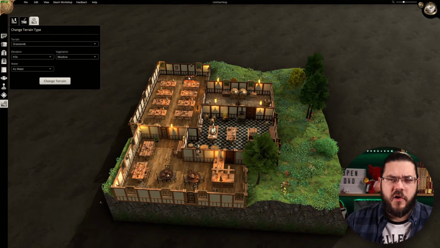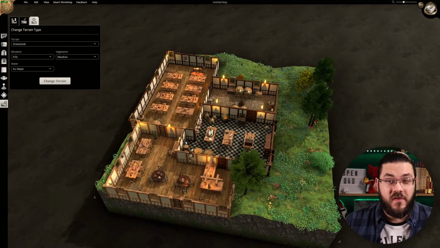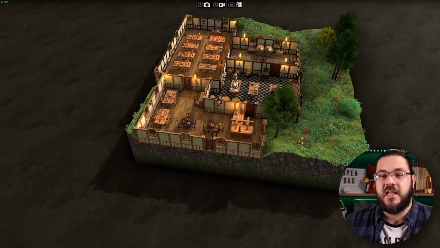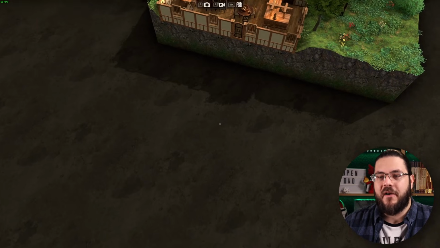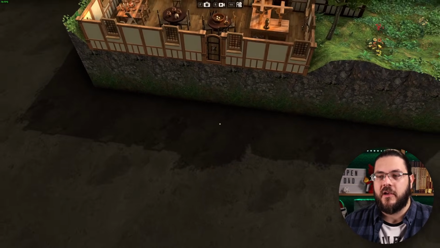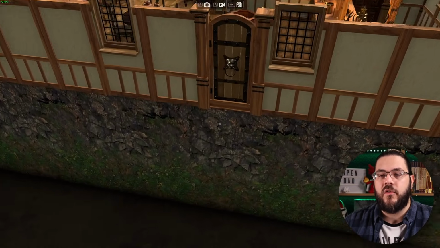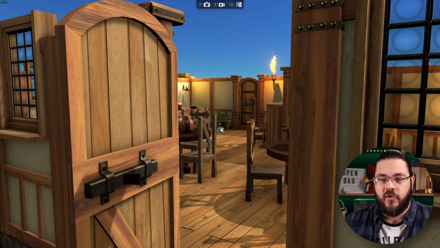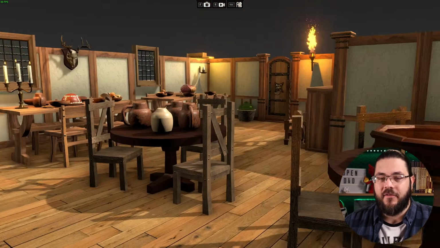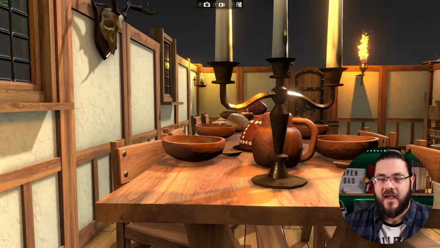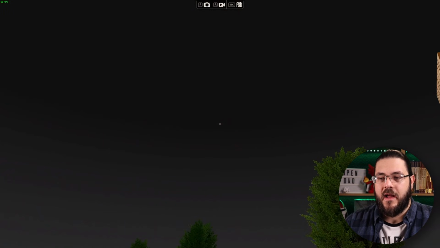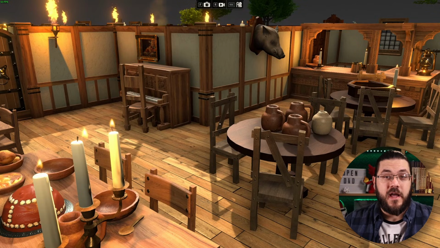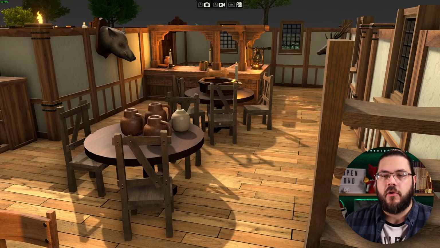And one of the other cool things that you can do using Dungeon Alchemist is you can go into first person. So if I change us into cinematic mode, we get a flyable camera and we can get right down into the terrain here and we can interact with objects. It'll open the doors and we can go in and it gives us this look. So if I place this camera in the corner here and pull it up a little bit, you can see we can use this to generate kind of images to be able to show the players.